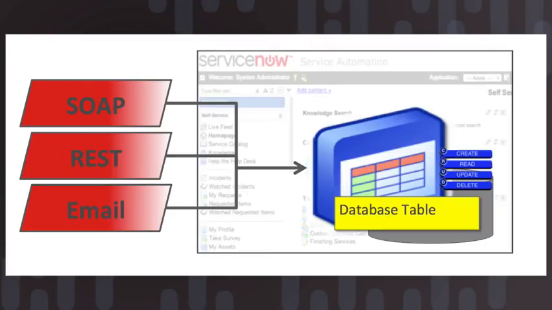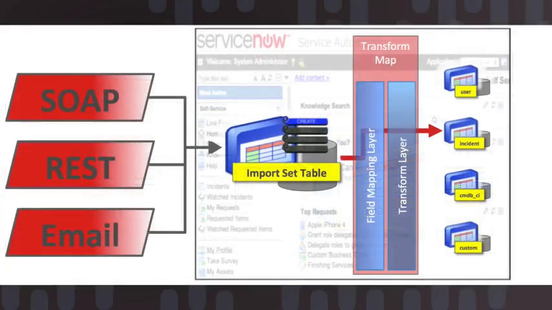Now this is great unless your third party starts pushing data into your table that does not fit your schema, or the format for that table. Maybe they start pushing choice values that are not really choice values for your table. There's no way for you to really qualify that data. And so ServiceNow has created a staging web service that you can build out for tables. We call these web service import sets. And they leverage the same import set technology and transform map technology that we mentioned in our prior trainings with data sources and import sets.